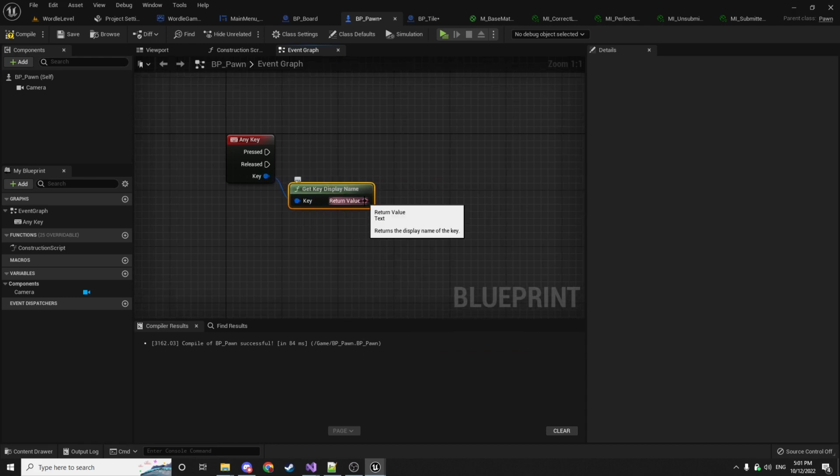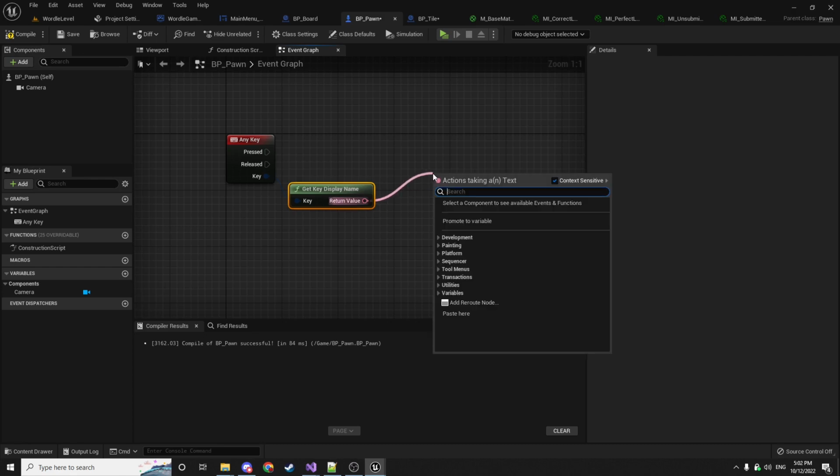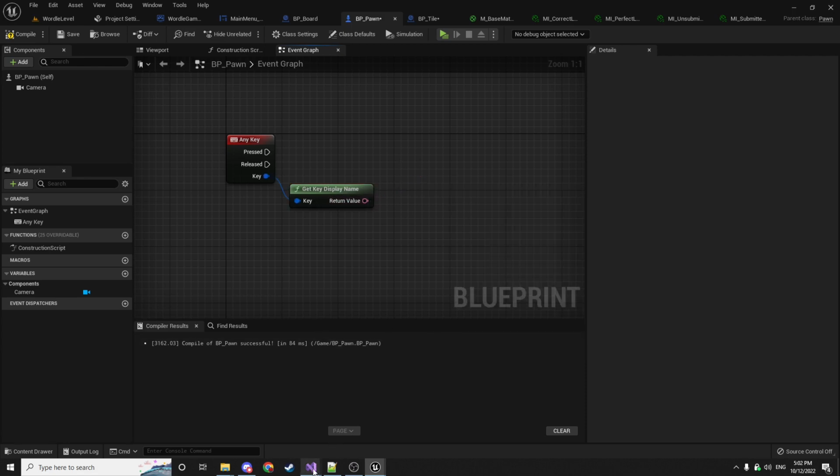And we want to check if this is a letter. So this is the other thing we need C++ for, because we want to check that ASCII value. If you remember from before where we checked if it was between like 65 and 90, we want to be able to do that, except it's easier to do that in C++, especially since we already have like the code for it written.